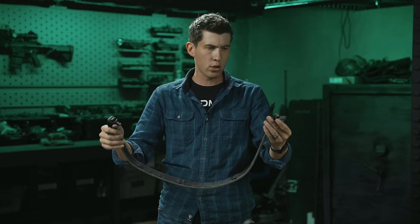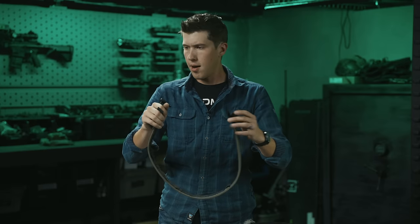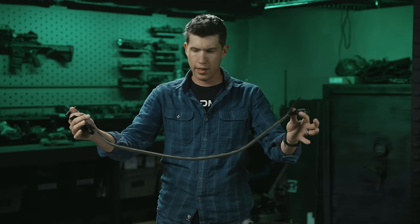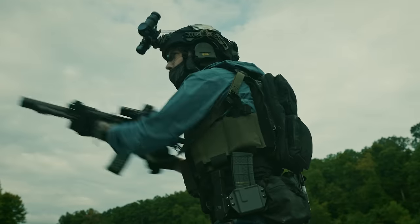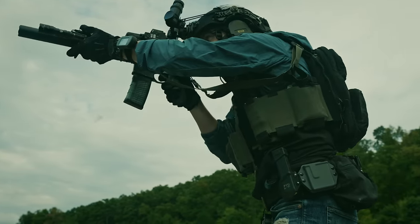That wasn't the goal. The goal was a belt that is very streamlined, that allows you to carry a minimal amount of equipment, the essentials of what you need. We're not trying to load this up with eight rifle magazines, but give you a nice, fast, efficient style of belt. We're not trying to oversell it. We're not trying to say use it for helo operations.